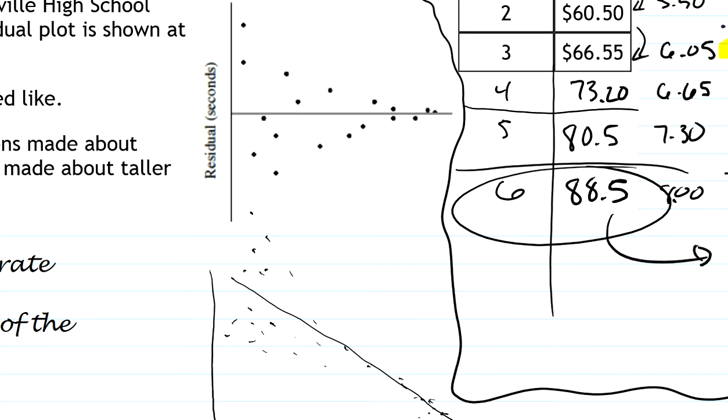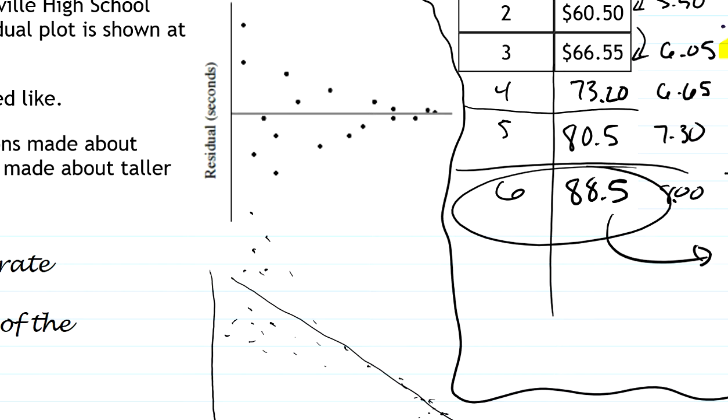Now, I could have gone either way with this. I could have said that there was a positive relationship, as the taller you got, the faster you were. But either way would work. The important thing is that I'm showing that my data point values are getting clustered closer and closer to my model as the swimmers get taller. So for some reason, as I have a taller swimmer, the model is more accurately predicting their swim times than the swimmers that are shorter.